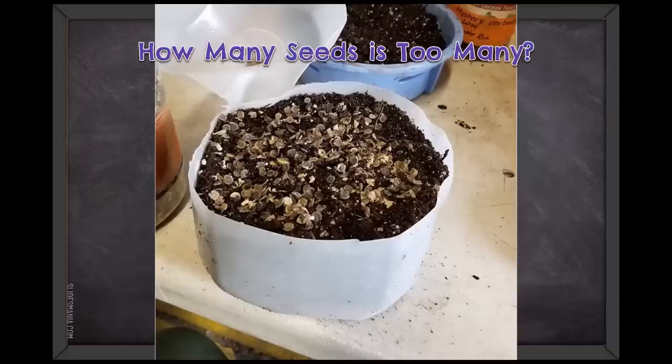How many seeds is too many in a jug? In this photo we have hollyhock seeds — this is probably too many. Hollyhock seedlings can be very large, so this is too much. But this was my jug a couple of years ago when I intended to take those hollyhocks out very early — it was the first jug I transplanted into pots for planting out in the parks. You can overcrowd your jugs as long as you plan on transplanting early. But if your plants sit in jugs throughout the entire summer because you work full time and don't have time to put them in the ground, you need to plan accordingly — make sure seedlings have enough soil to sustain them.